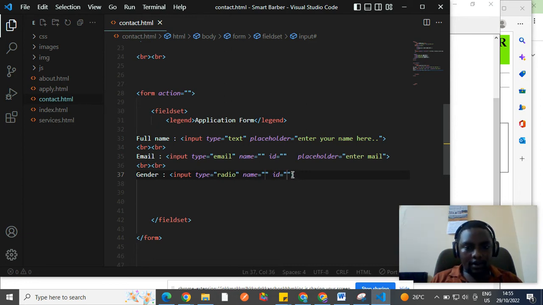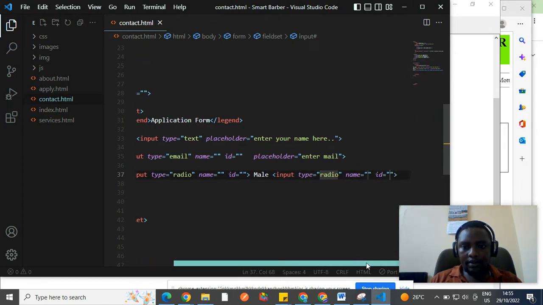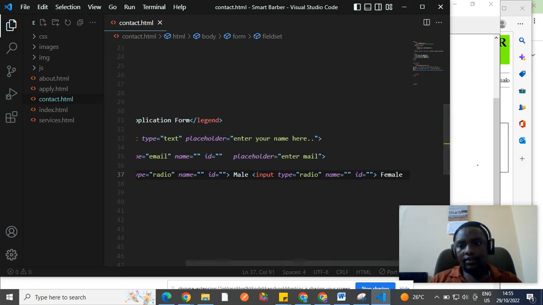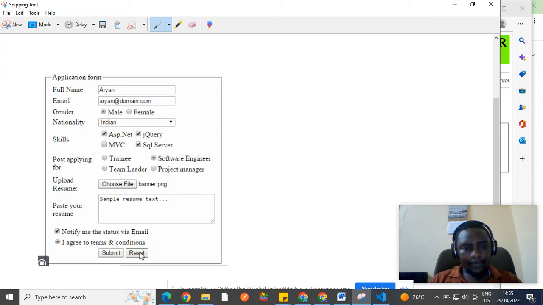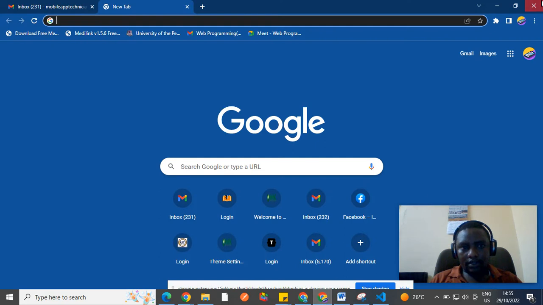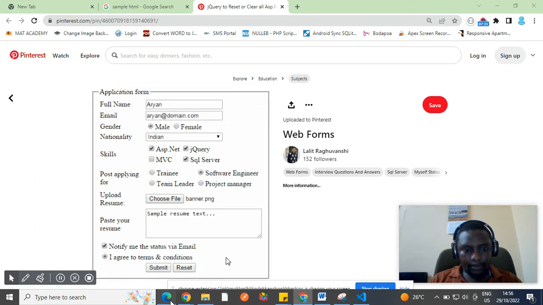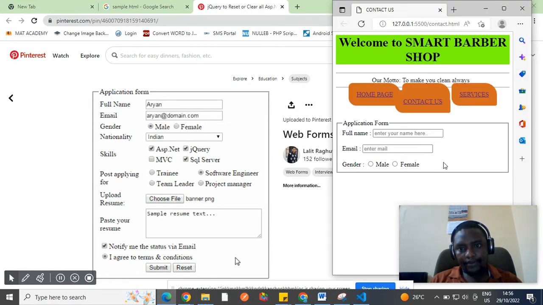You type outside your input the word male, and from there introduce another input. Input type equals, of course, radio. And then outside that we have female. So that is what we have, male, then female. You should be able to get something like that. Where's my preview? This is it, male, female.